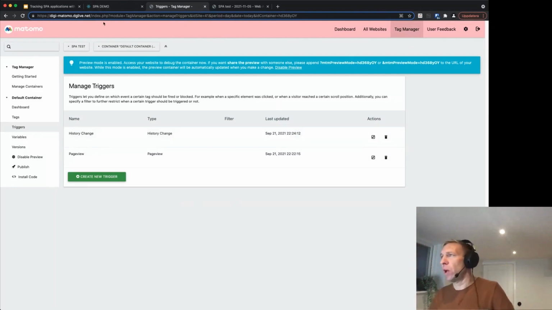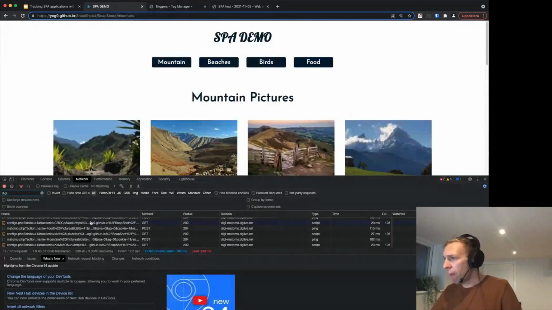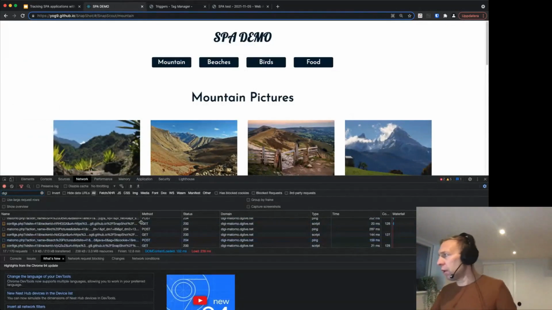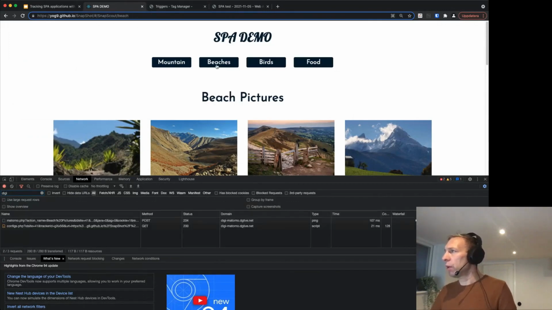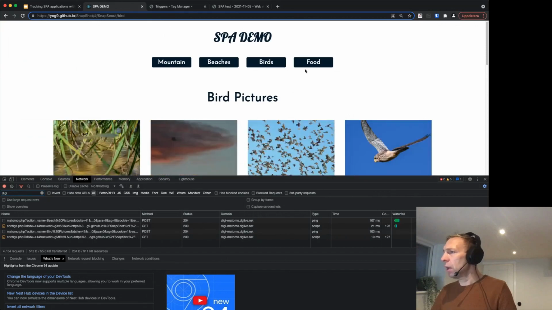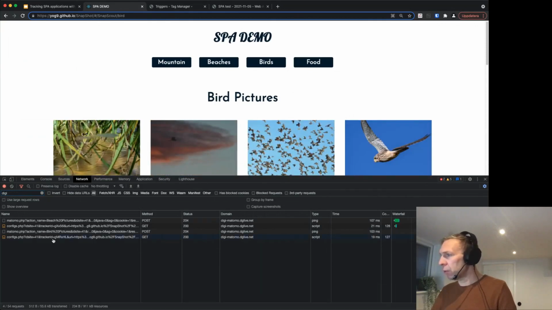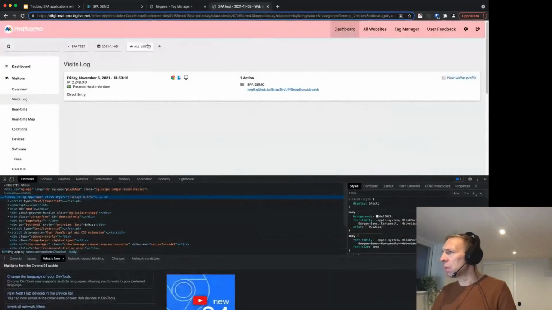Depending on how well your single page application is written, you might end up in different problems. And I will talk a little bit more about that. But first, look at the example we have here. So I actually have the tracking going on under the hood. So when I click on different URLs here, you can see in my network console that I'm actually sending data to Matomo.